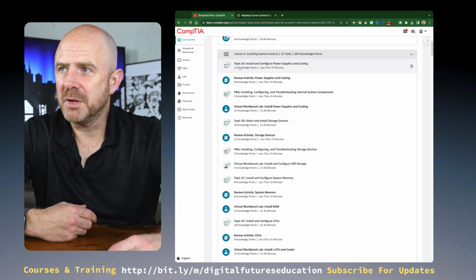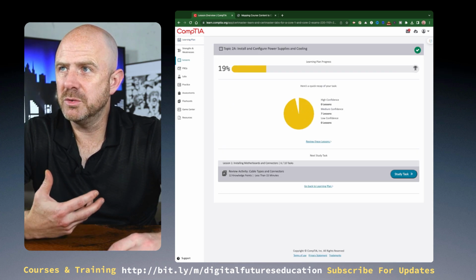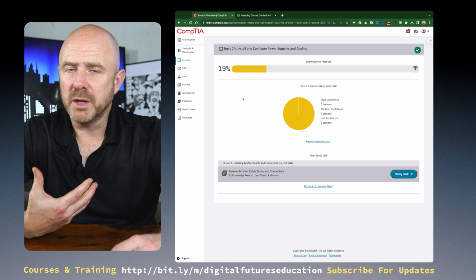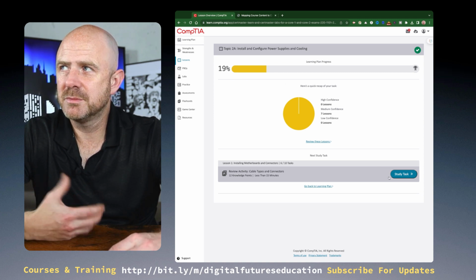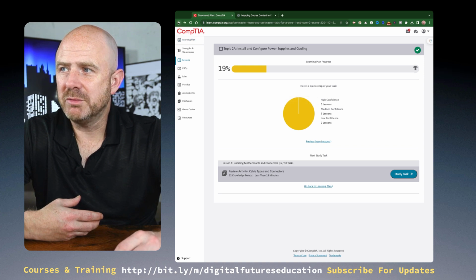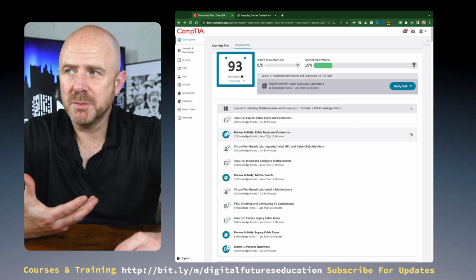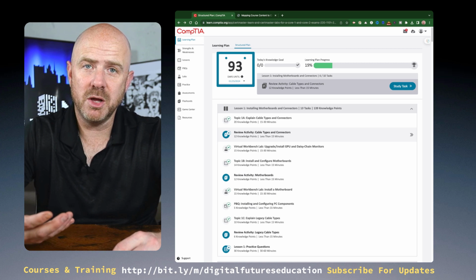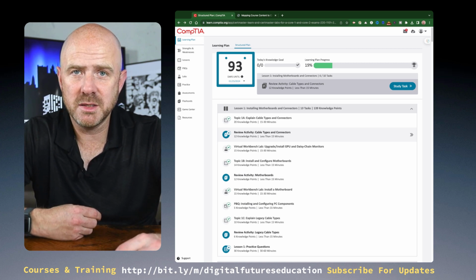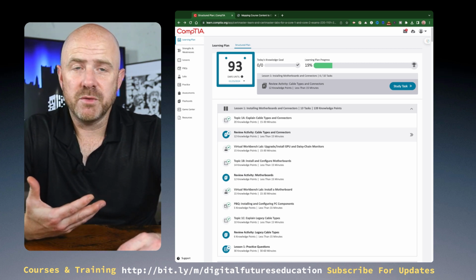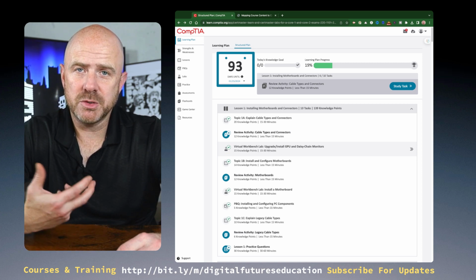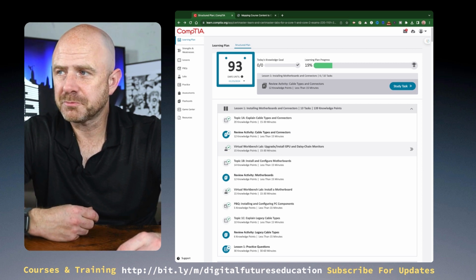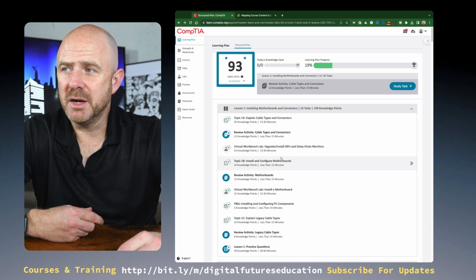If you click on that topic area, it's going to bring you to your learning plan progress for that topic, with an additional study task. It's going to have a review activity, cable types and connectors specifically for this, that will help you review the content of that study task. Here is a virtual workbench, which is one of the virtual style of labs. There's also assisted labs.